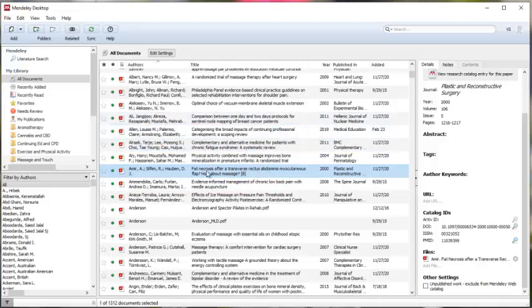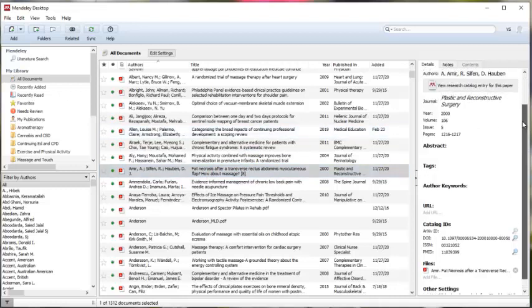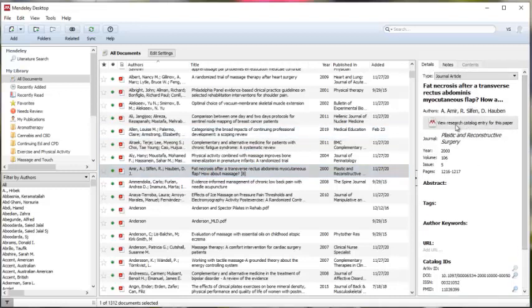I've got a title of a journal article with an 8 in the title, which kind of doesn't make any sense. So if I click on the article itself and then go over to the details, I can scroll up and view the Mendeley research catalog entry for this paper, or I can just edit it locally for myself. I want to make sure it's a journal article, I can click on the title itself, and there shouldn't be a footnote in here. So I can go ahead and delete that, and then scroll down and make sure I have a year, volume, issue, and page numbers. Generally, that's all I'm going to need.